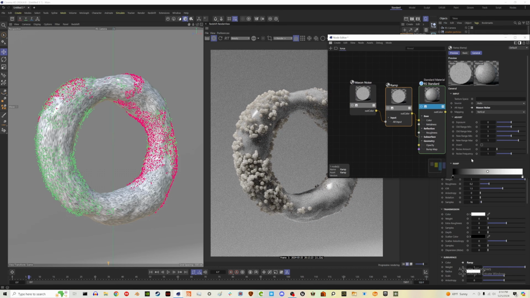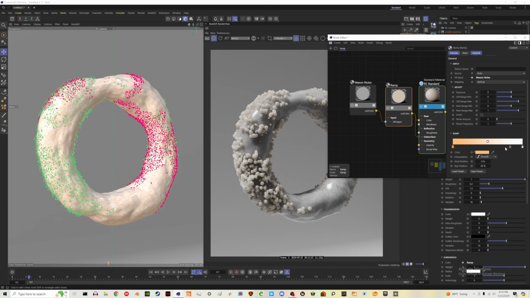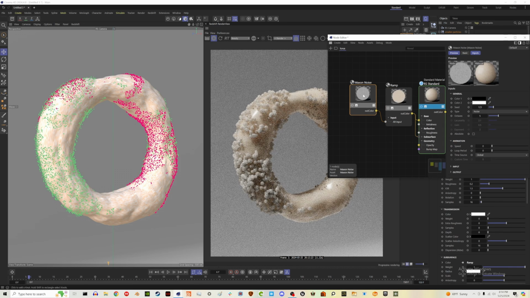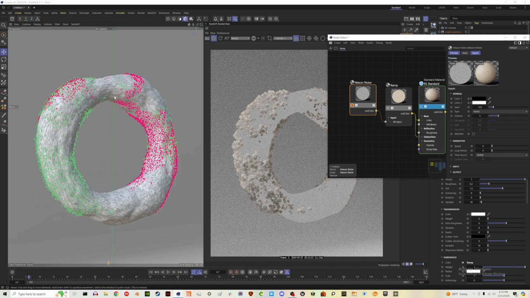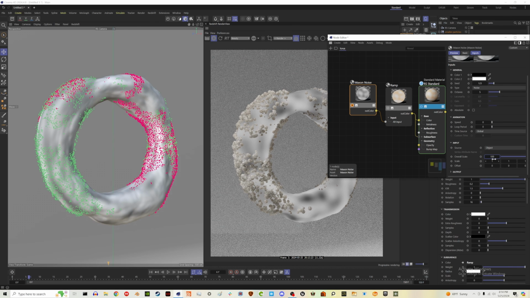And then let's do our ramp first so we have the right coloring. Double click on the endpoint, set it to an orange, bring this all the way up, and then bring it back a little so it's a little desaturated, and then keep that on white. And then we're going to go into the Maxon noise. If you solo it, you'll see what the scale is like. Actually, reference it more in the IPR because sometimes these are different. So it's pretty small. Let's change the scale first to like 100. Let's see what that's like.